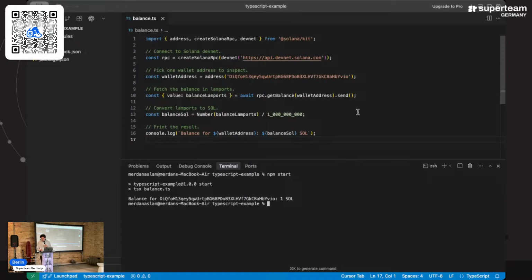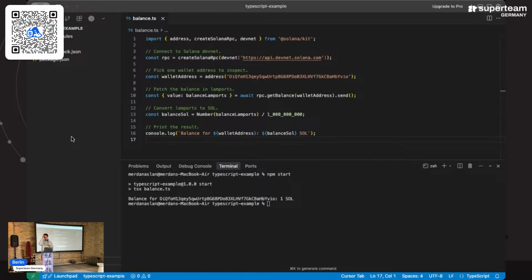But now, to wrap things up, I want to talk about the Helius MCP server and skills, because this is really powerful. As I said, you don't need to fully understand how all this low-level stuff on Solana works in order to build on top of it.